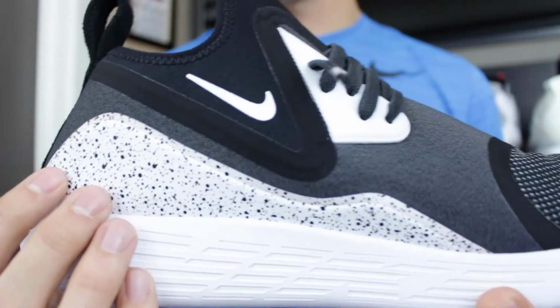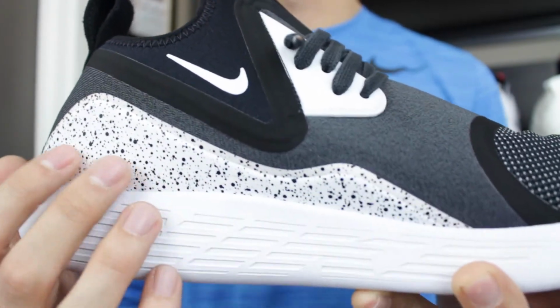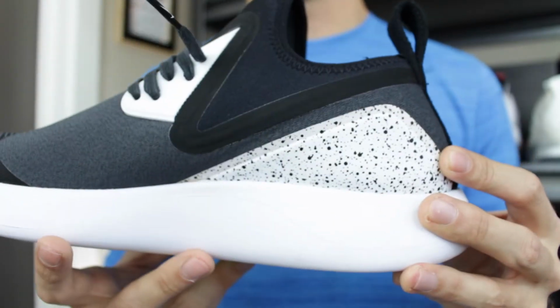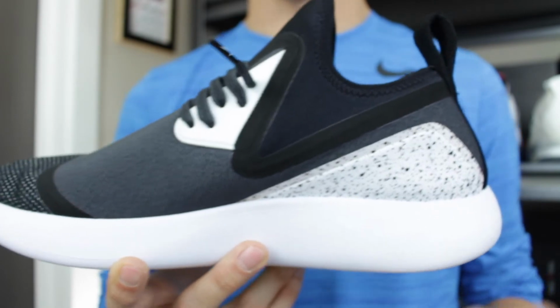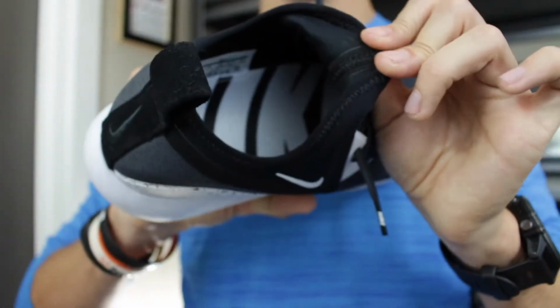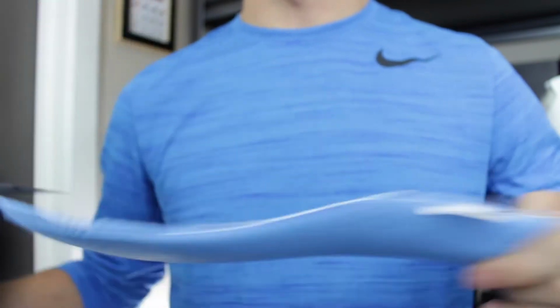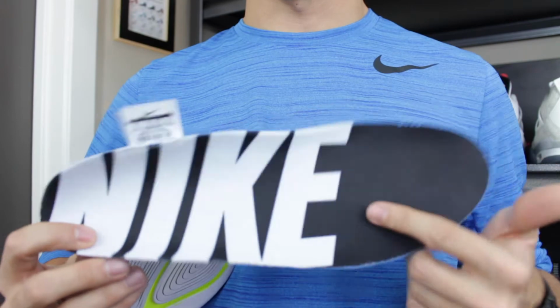On the mudguard, you've got a very light gray, almost white, with some black speckling, reminiscent of the Cement 4s. You've got that on both sides. Notice that there is no swoosh here on the inside of the shoe. The interior is mostly black. You've got a nice comfortable sock liner with Nike branding right there.